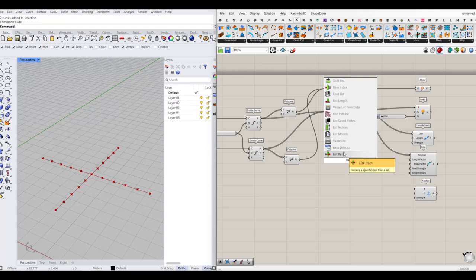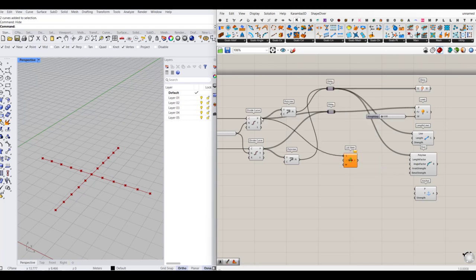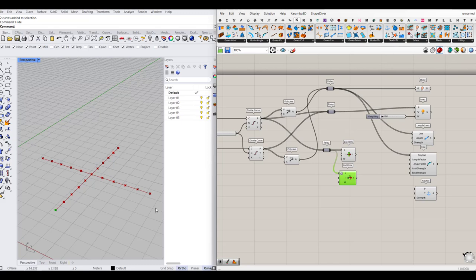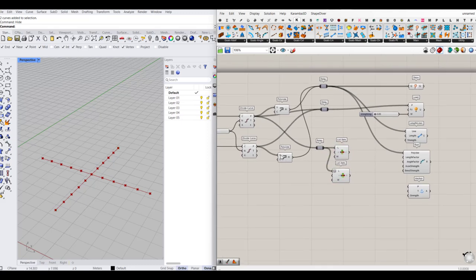So here I will have one list item, taking the first point, and reversing the list to get the last point. So this point and this point. And for the second list, we also do the same. So copying this part, connecting this time to the second list of points.